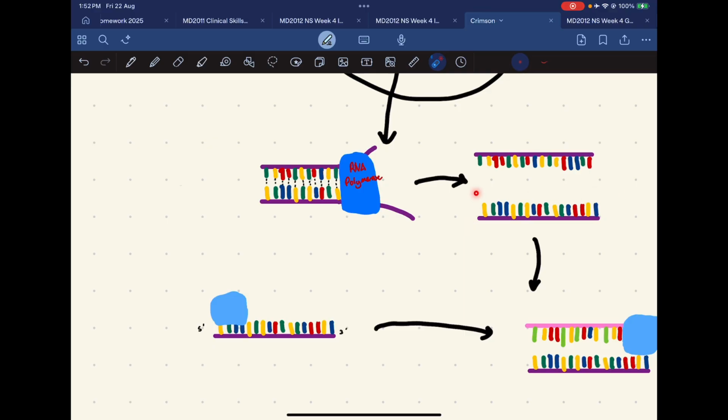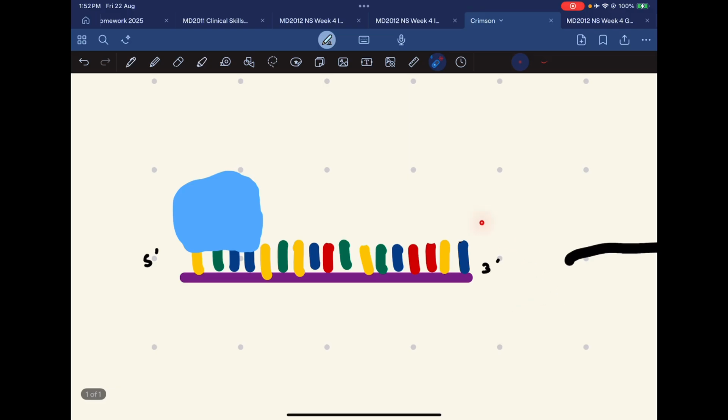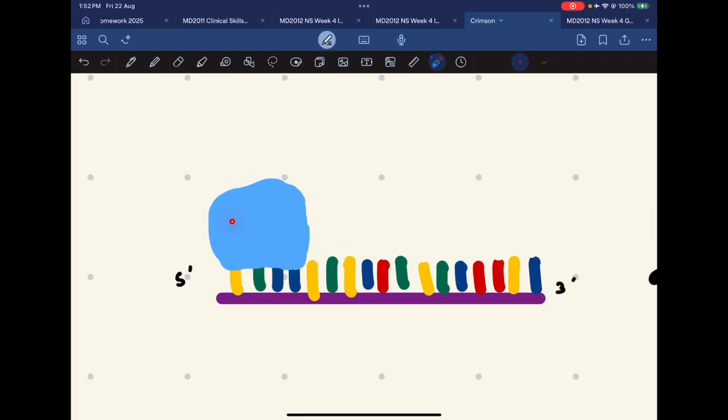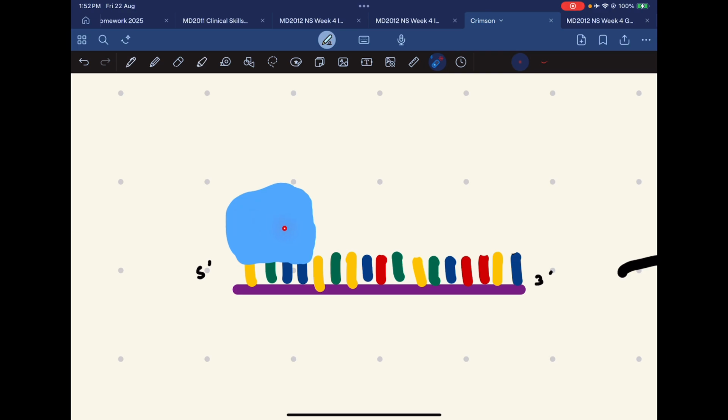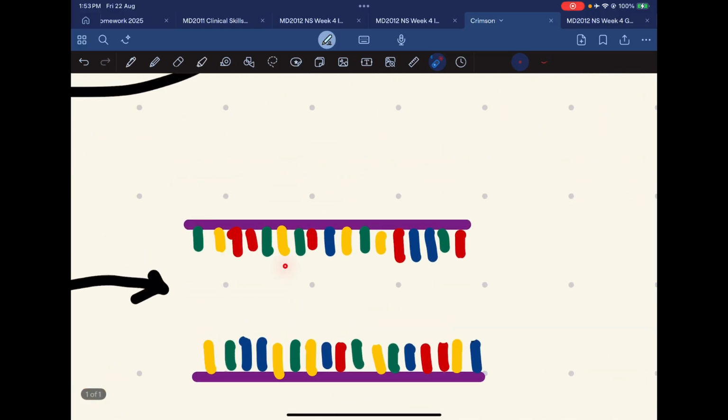So if we have this as our template strand, so we'll go back down here. Here's my nice little template. And here's my RNA polymerase again. So this RNA polymerase is going to keep going. It actually does the whole thing. So the RNA polymerase is here on my promoter. And it's basically just going to travel across like DNA polymerase does in DNA replication. So travel across and add bases that are complementary with our bases here. So it's going to be a copy pretty much of this strand here.